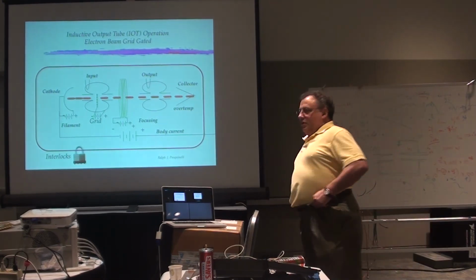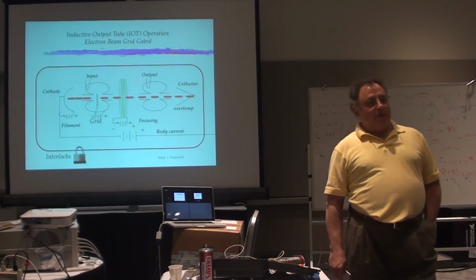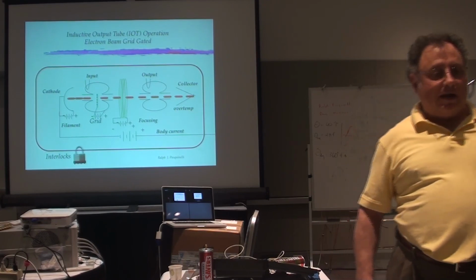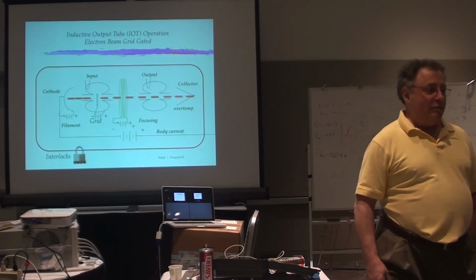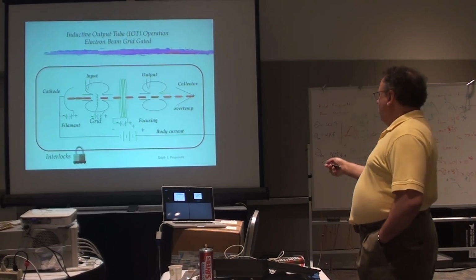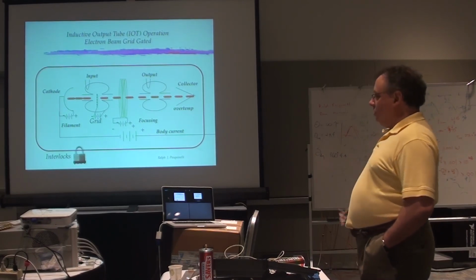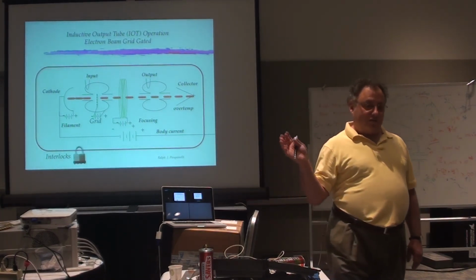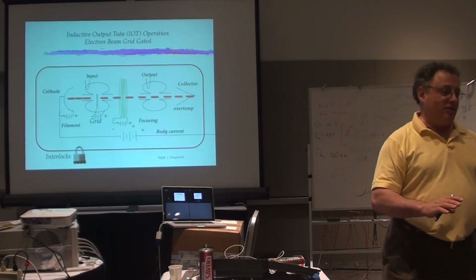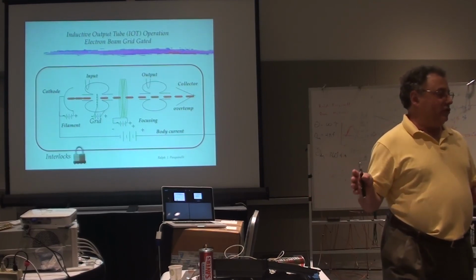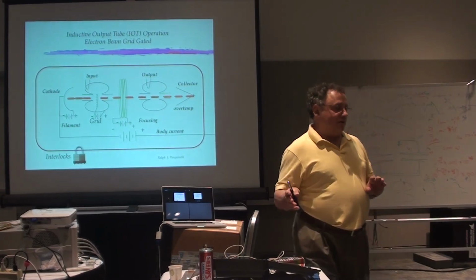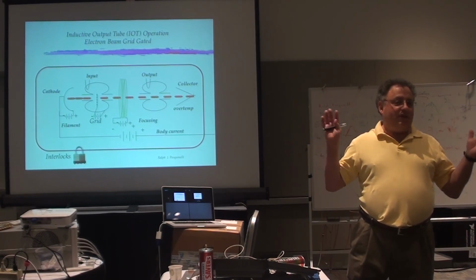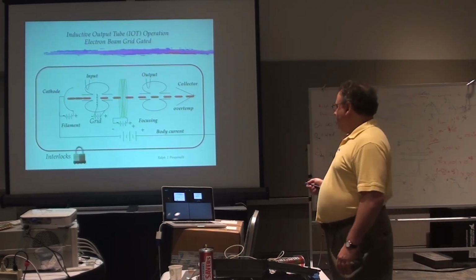They were invented certainly in the middle part of the 20th century, but they really came into prominence in the 1980s because you can build one of these things where this cavity and this cavity could be externally tuned. So these things work great at UHF frequencies, and until maybe just even a few years ago, every television station essentially in the world in the UHF regime operates between 400 and 800 megahertz. And an IOT is a very nice device to give you 10, 20, 50 kilowatts in a box, better than a klystron because it has this grid in there.